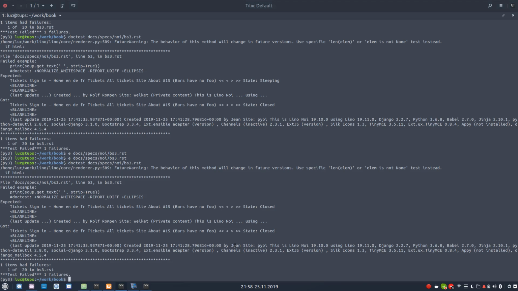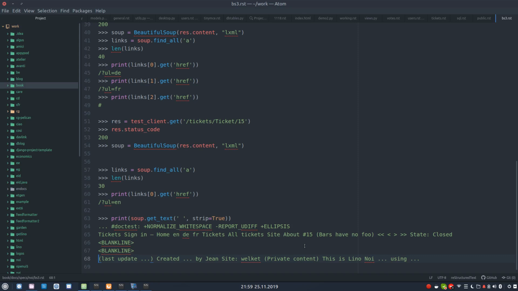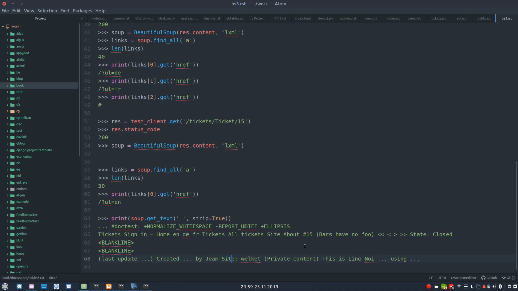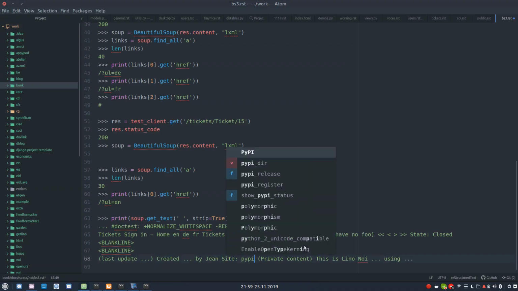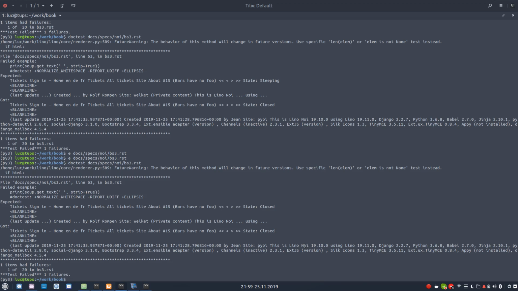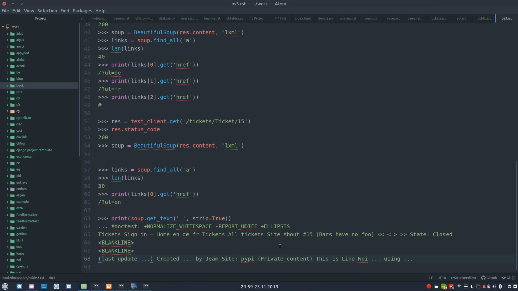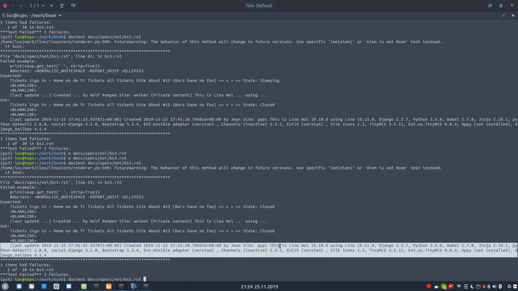On the site, IP2. No, now we get IP, but here we expected we'll get IP. Oh, private content? No, we have to think about private content. That's wrong. Let's look what it says.